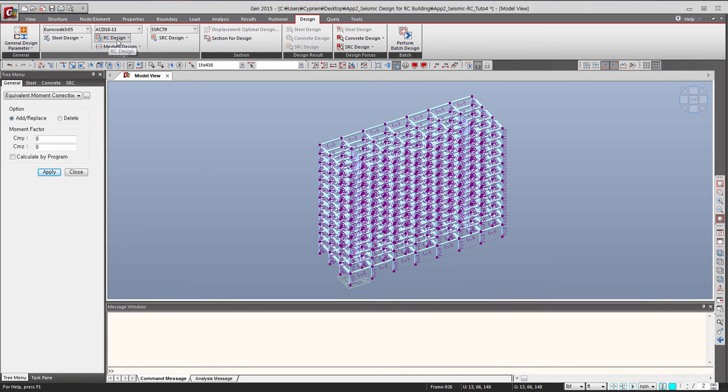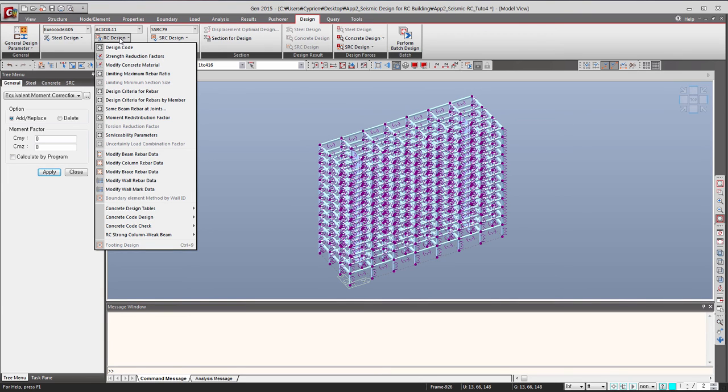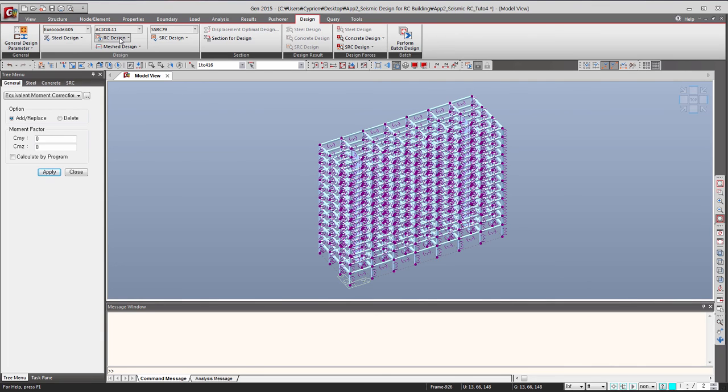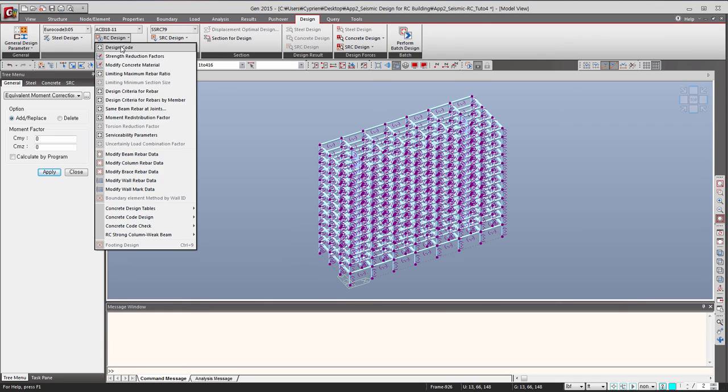and now, so I selected the code here, and in this button RC design code, let's check design code.